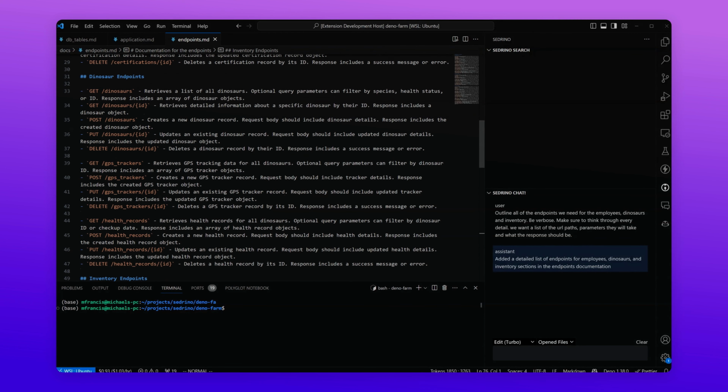That's there. All right, so we seem to be missing a few endpoints for the dinosaur. Make sure to include some. We need to be able to maintain all of the tables.